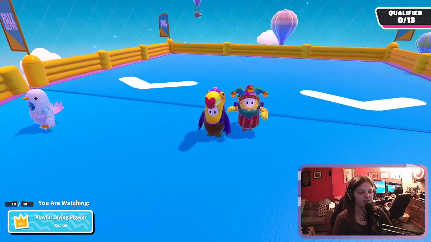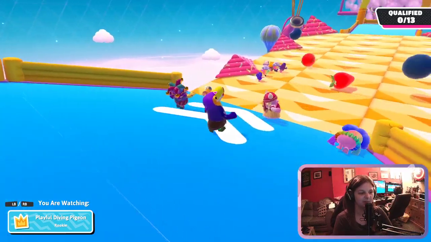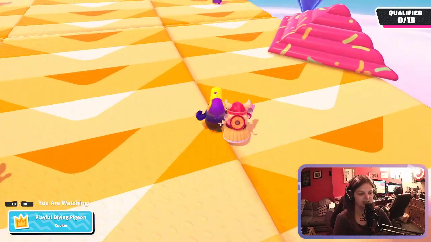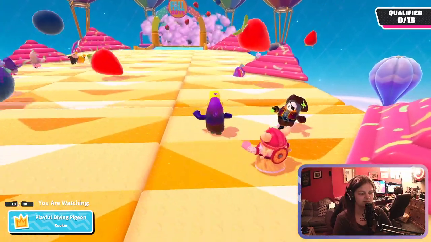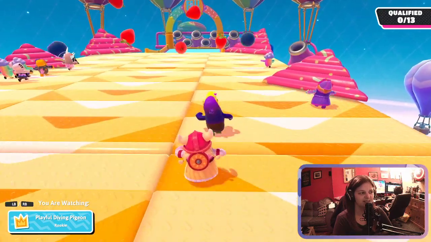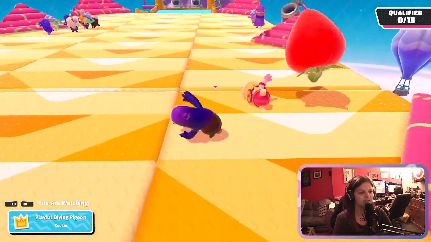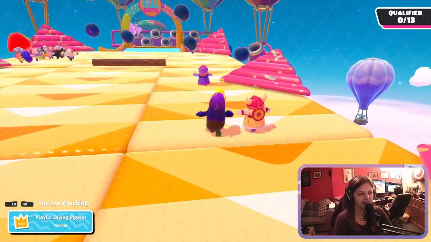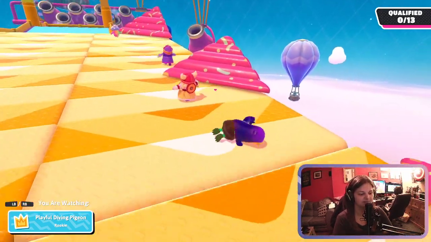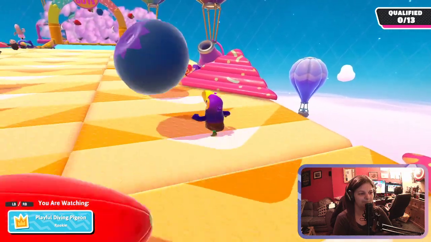If you look now to either side of you, there is a big Yeeter's hammer you can try and take instead if you want. I don't think the Yeeter's hammer is a good idea. It depends. If you fall and you know you're not going to make it, then you might as well just try and take the hammer. It's all those guys on the left hand side. Yeah, just kicking ass.